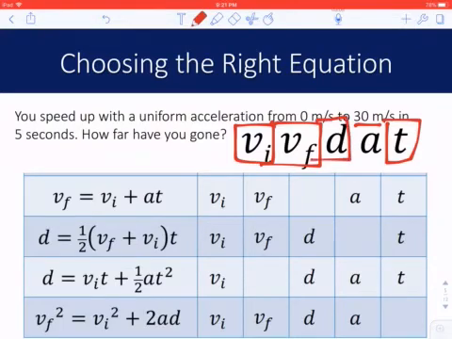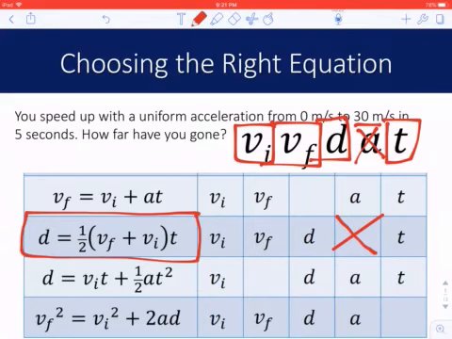That's the distance. The only thing we don't have is the acceleration, so we're going to look for an equation that does not have acceleration. And that is this equation here, because there's no acceleration. So we would use this equation to solve this problem. Let's try a couple more.